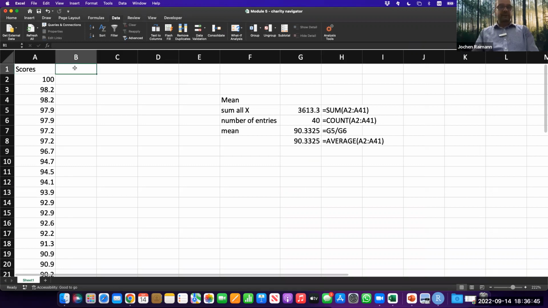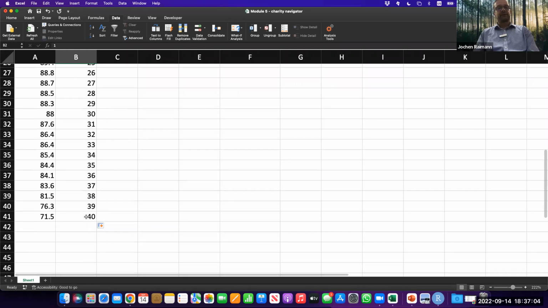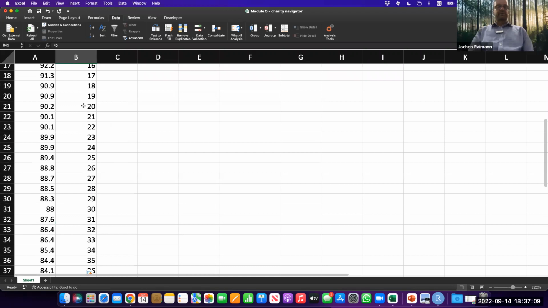So if we calculate now, we're creating a second series that accompanies it, which makes it a little easier. You just write 1, 2, 3, and then you complete the data series. You go on the right lower corner and you complete this all the way down. So you see here entry number 2, which is the largest number, and the smallest entry here was 40. Why am I doing that? Because it's just easier to find the middle score. If that were an uneven number, it's easy to identify that middle score. Here it's a little trickier because it's between 90.2 and 90.1.